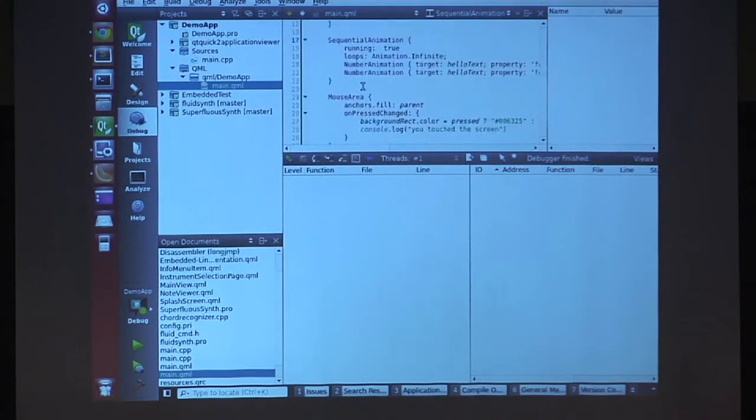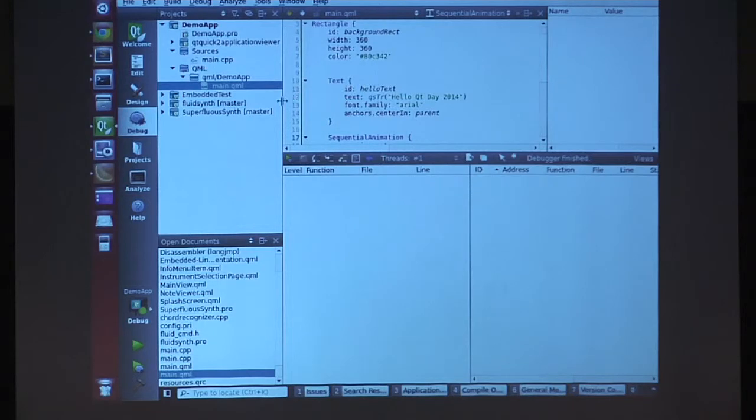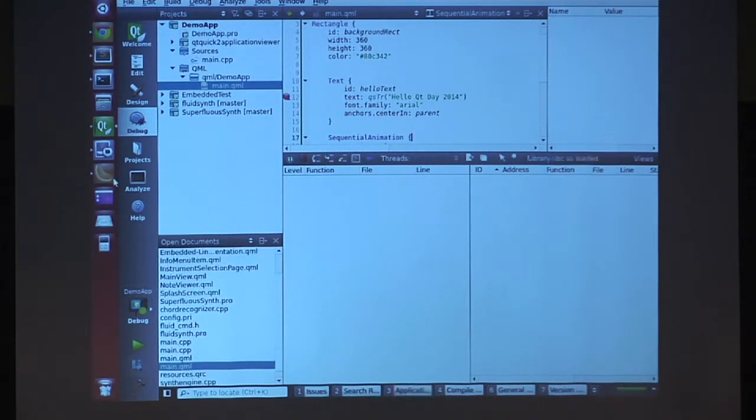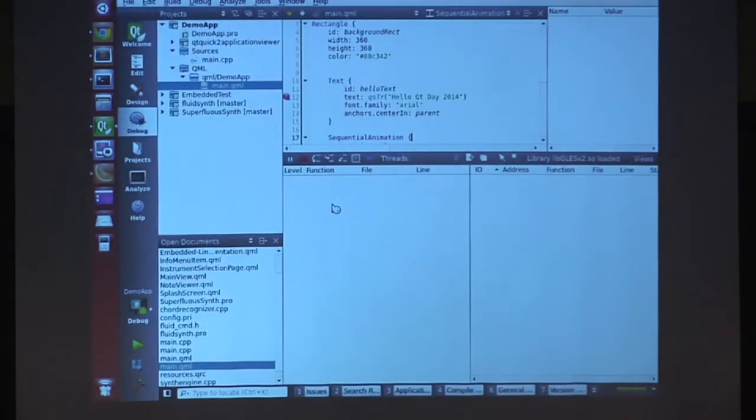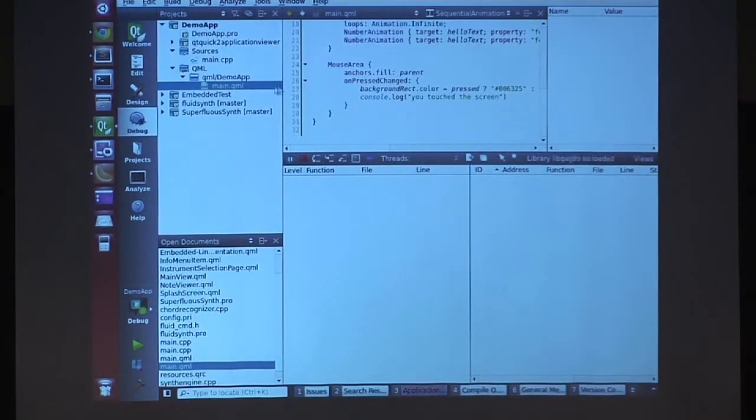So in that same way, we should be able to run that same app again, and it should pause when we click the screen. I do believe that's what we've, so no, that's actually the text, so that's not going to do anything. If we put it here, it should.